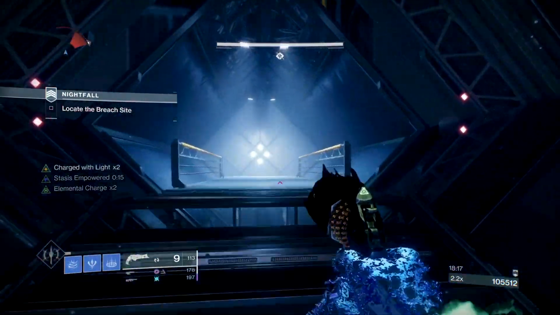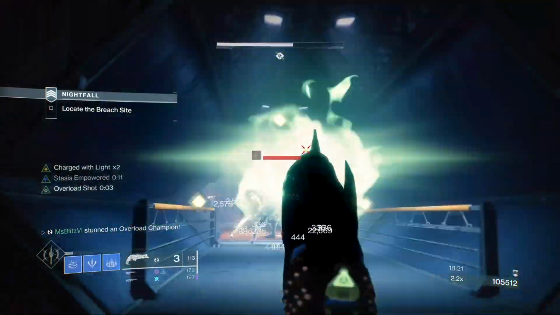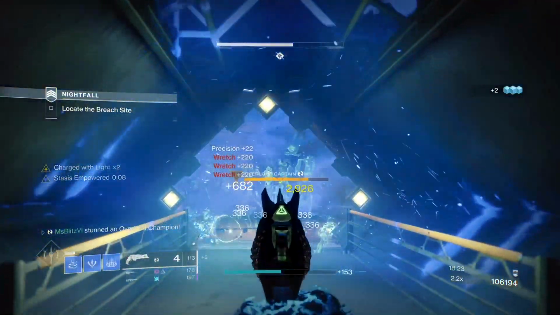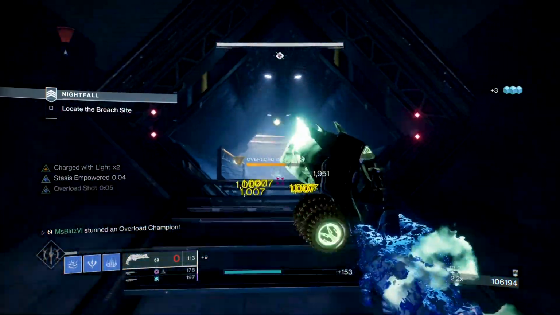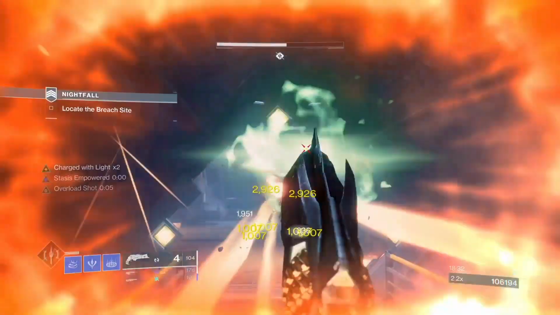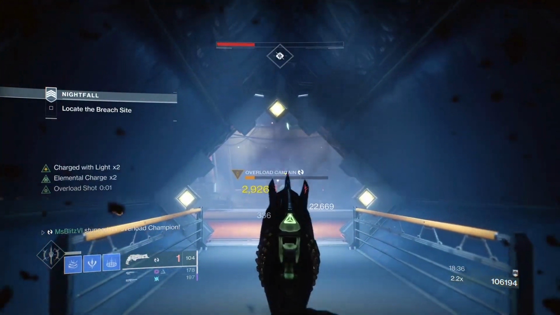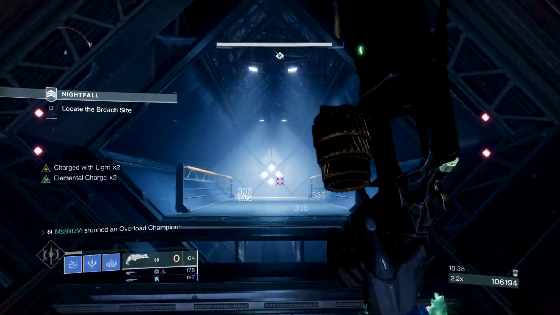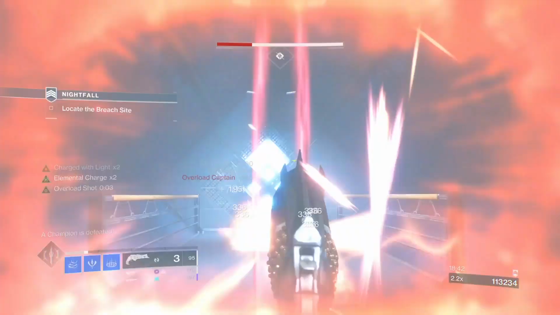And this part can be dangerous too, so always have a healing rift. Here I was being reckless, so these fallen adds will push towards you and pop a healing rift when you do stagger the Overload champion. Now here I was just being extremely reckless, so please do not do what I did where I didn't pop a healing rift. That was a big no-no for me. So make sure you pop a healing rift here.